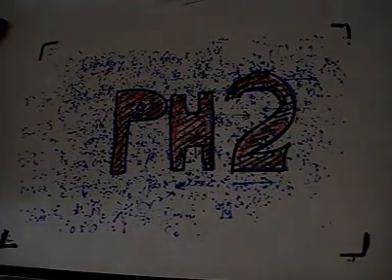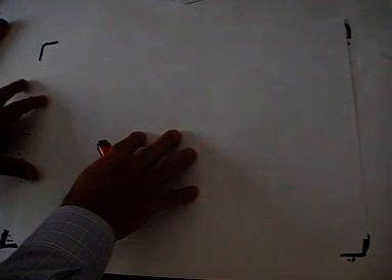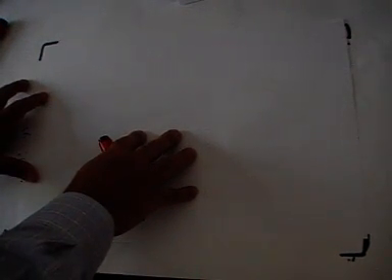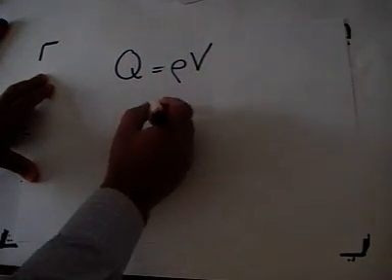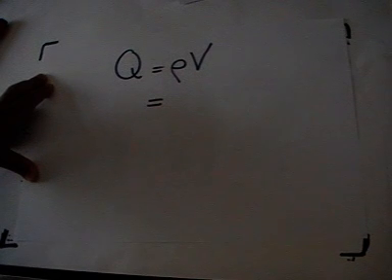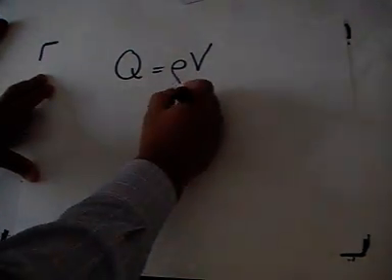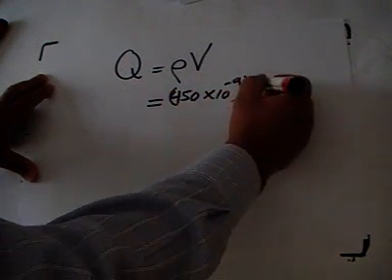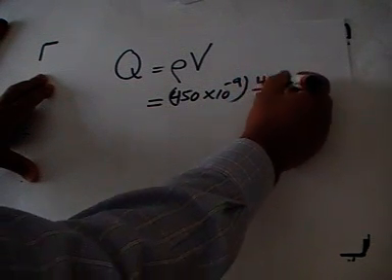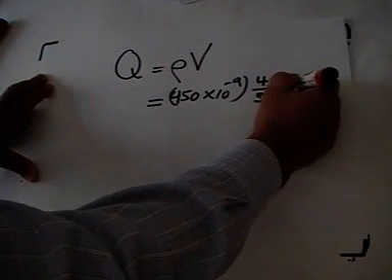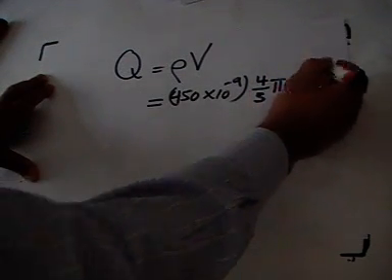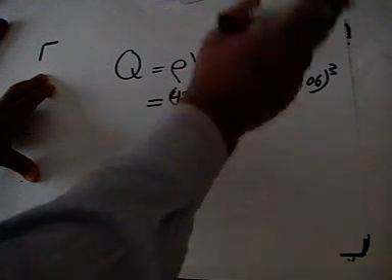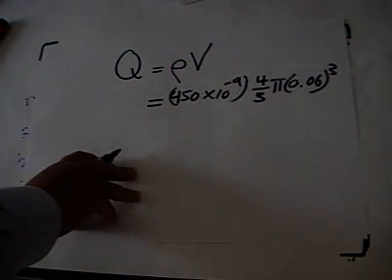First of all, this is a sphere, and he gave me the radius and the volume charge density. So that means I can calculate Q, which is equal to rho times V. Rho is given. For the first question, the total Q of the sphere: rho is 450 times 10 to the minus 9, because it's in nanocoulombs per meter cubed. That means I have to multiply by the volume, 4/3 pi R cubed, where R is equal to 0.06 meters. Meter cubed times coulomb per meter cubed gives coulomb, and this is the total charge.